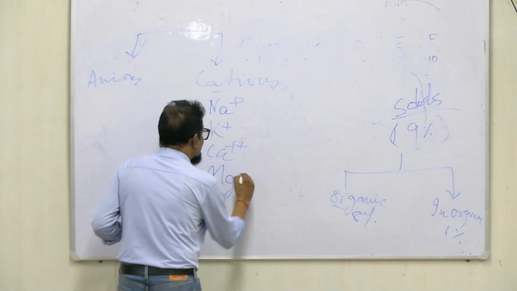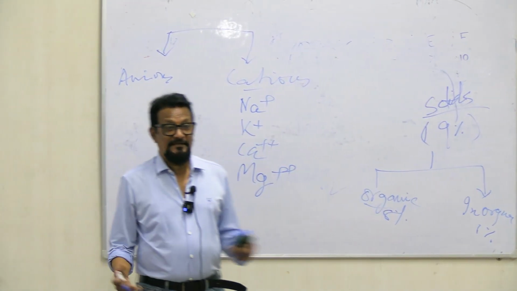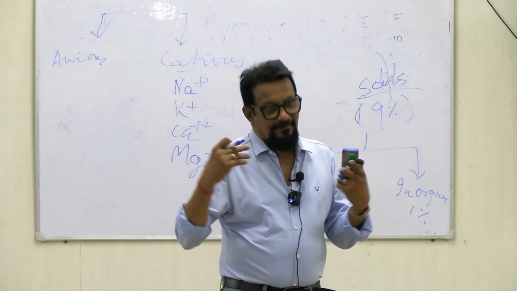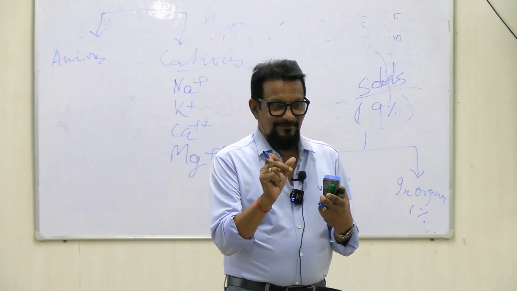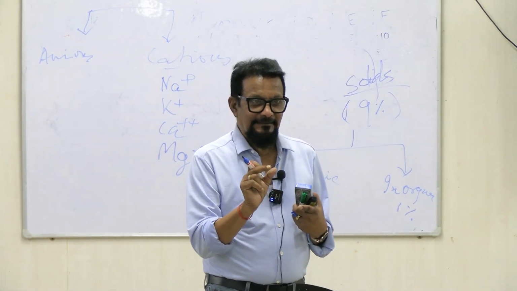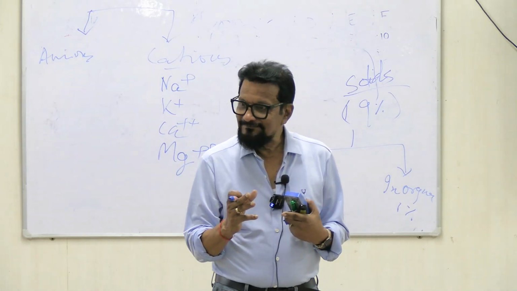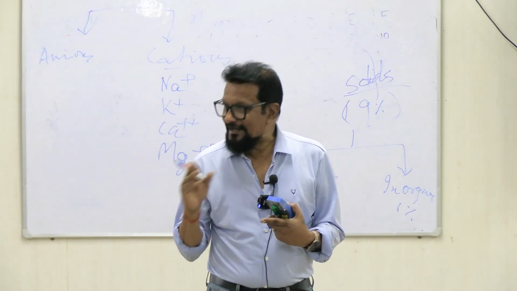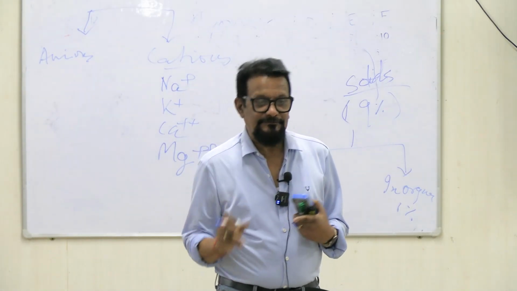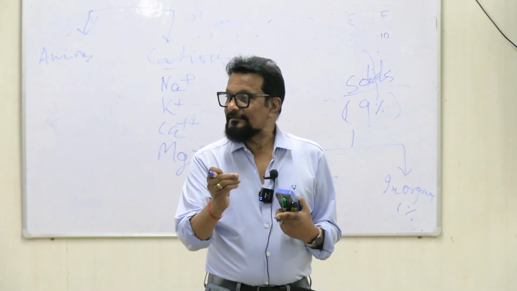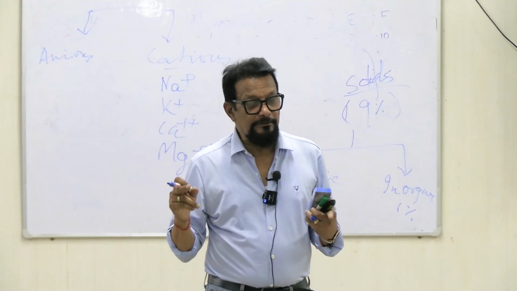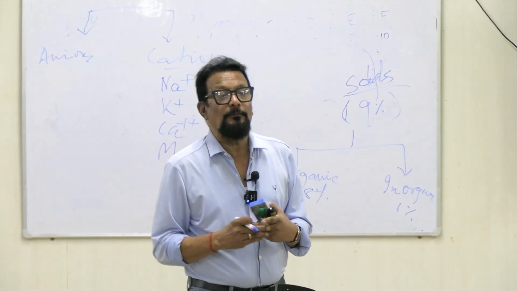Magnesium, is it needed? It is also needed for the activity of the ATPase enzyme. ATP is our currency. If your currency is from Bangladesh, you can't buy anything here; if it is Indian currency, you can buy anything. So this is the currency needed by all cells for their activities. First, ATP will be broken down.